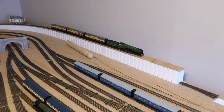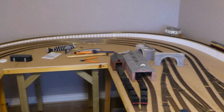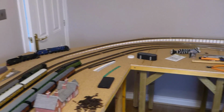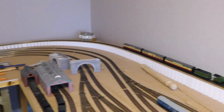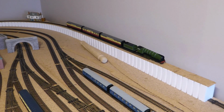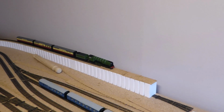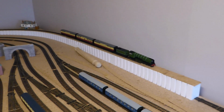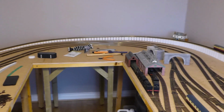I know I said in the previous video that I'll stick it all down and show you it working again, but it's not going to be any different, is it? The track's going to be stuck in that position. So I think I'll just wrap this video up here. Hopefully you've learned something about inclines, how to put them in, maybe how not to put them in, seeing as I winged it a little bit. And I've also shown you the amount of space you need for a 2% incline just to get it from 0 down there up to 8.8 centimetres over there. It's 14 foot. And like I say, the 2% incline definitely for steamers is about the maximum you can go to without going for some sort of magnet system.